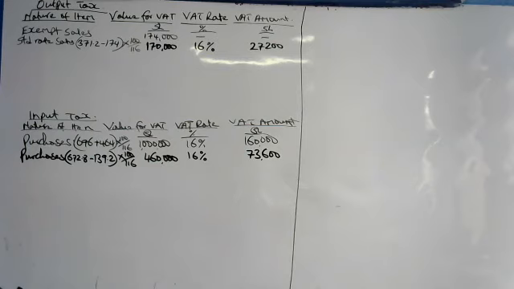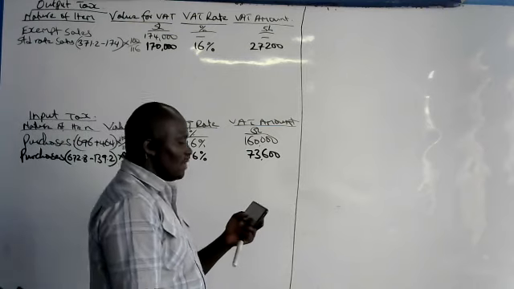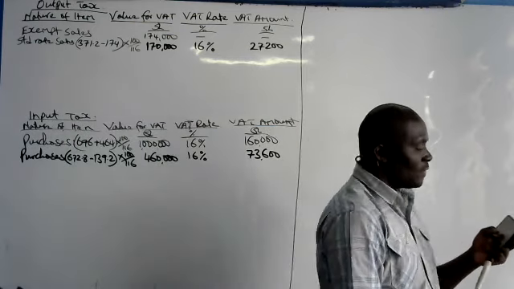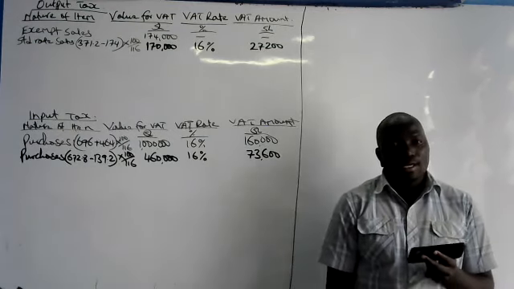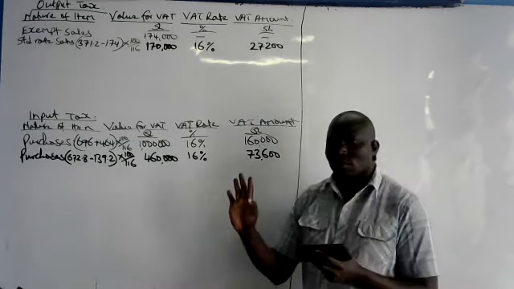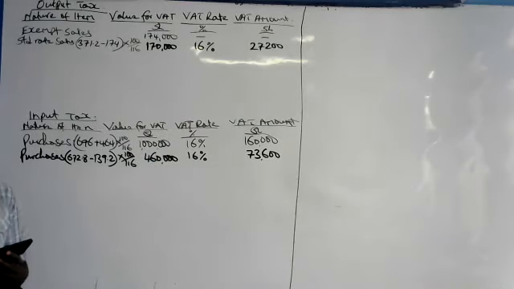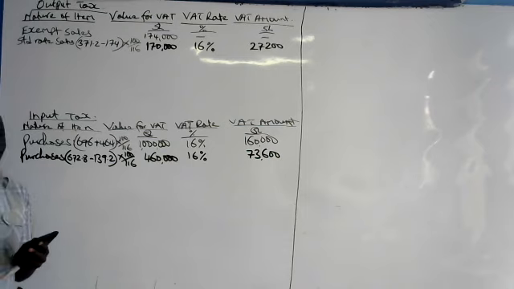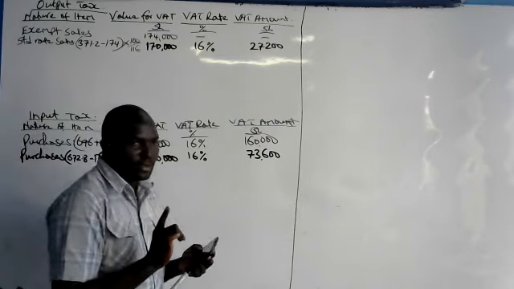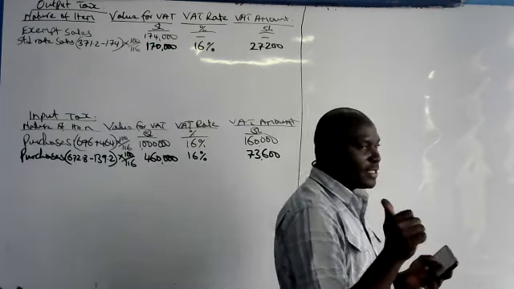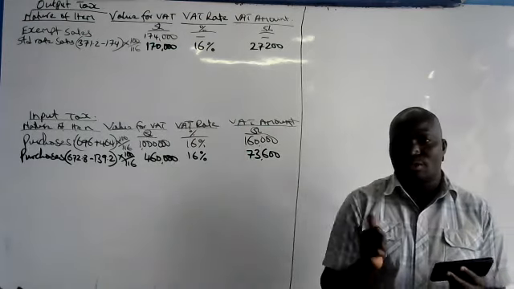Note number 4. Received a debit note for erroneous invoicing of goods valued. By the way, debit notes and credit notes, received is in purchases and issued is in sales. Received is always purchases. Issued sales. We receive from suppliers and we issue to customers. So the first thing unaangalia, is it received or issued?